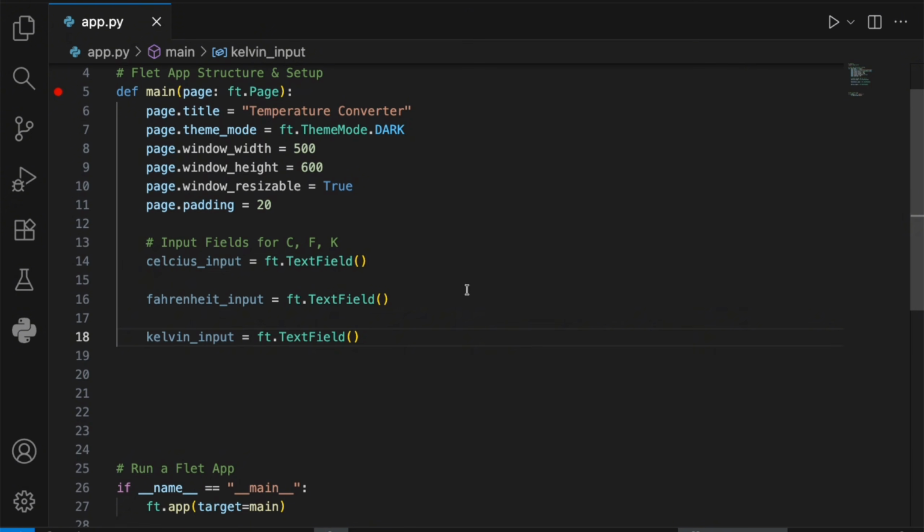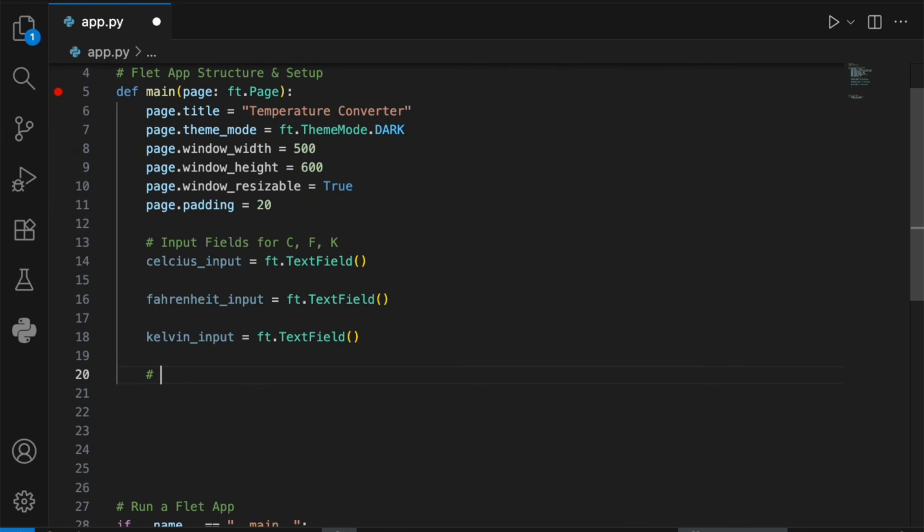Okay, just like that. Now, I haven't given these any keyword arguments. I just want you to see what it looks like when we get them onto our screen. So for now, I'm going to keep these blank. Well, you have three objects. These are the widgets we want to appear on the screen.